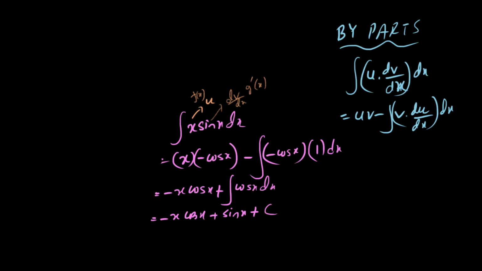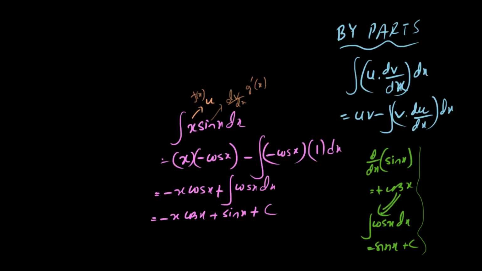So if we do this, we know d by dx of sine x is cos x, that is the basic derivative. Now from this derivative we use the fundamental rule of calculus, so that integration of cos x is going to give us sine x. So that's why when we integrate cos x we get sine x.